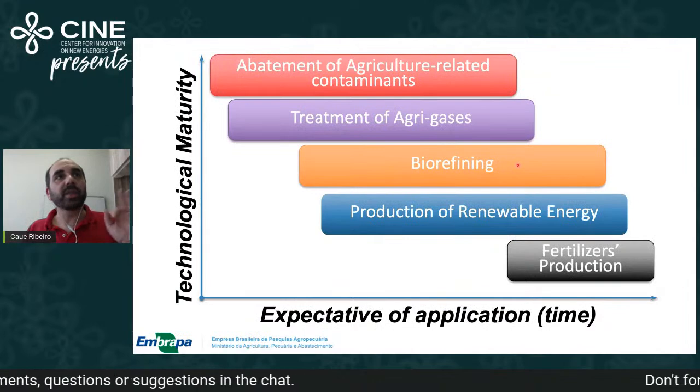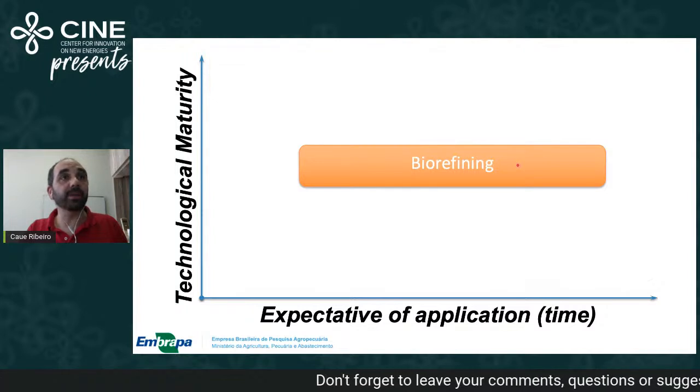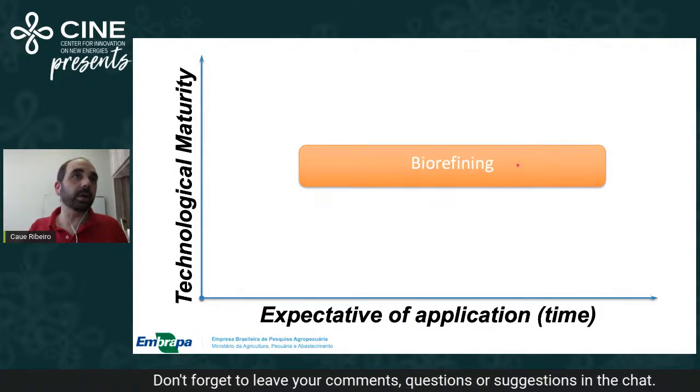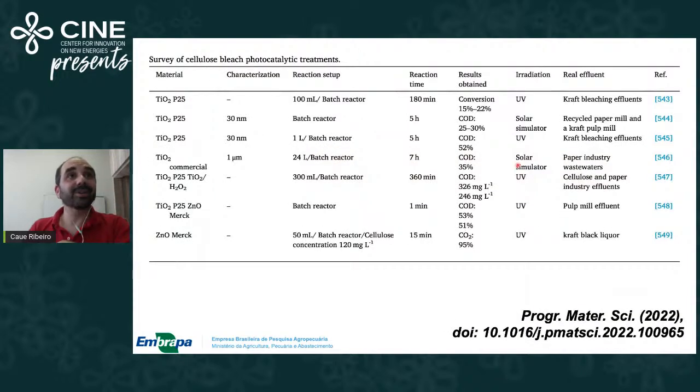So going back to the idea of the prospective applications, the third one we have seen in the literature is biorefining. Biorefining is any kind of reaction that we are using over a bioproduct, so a biomass, biofuels, biomolecules, and so on. We don't need to close this in a very specific scenario, but one of the most important of them is cellulose. Actually, cellulose is among the most used materials in the world, and the treatment of cellulose bleach is still an environmental problem.